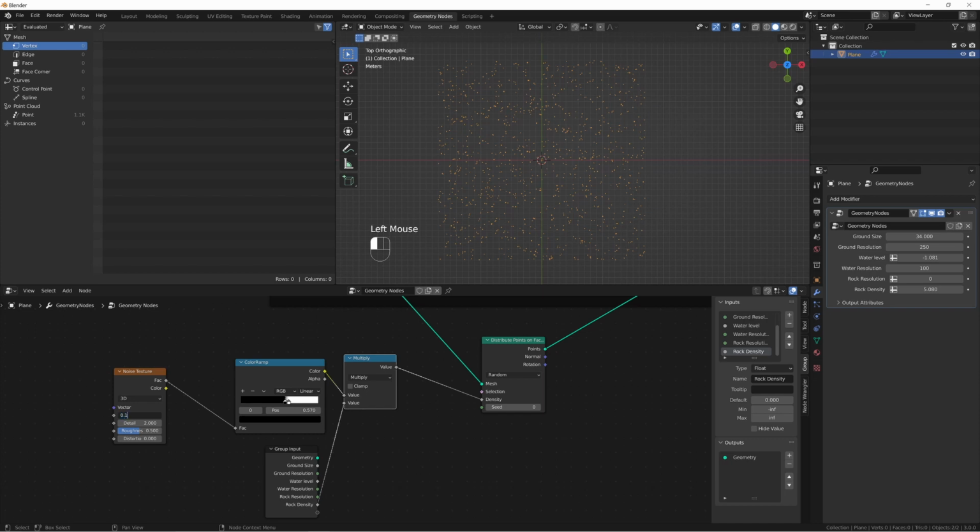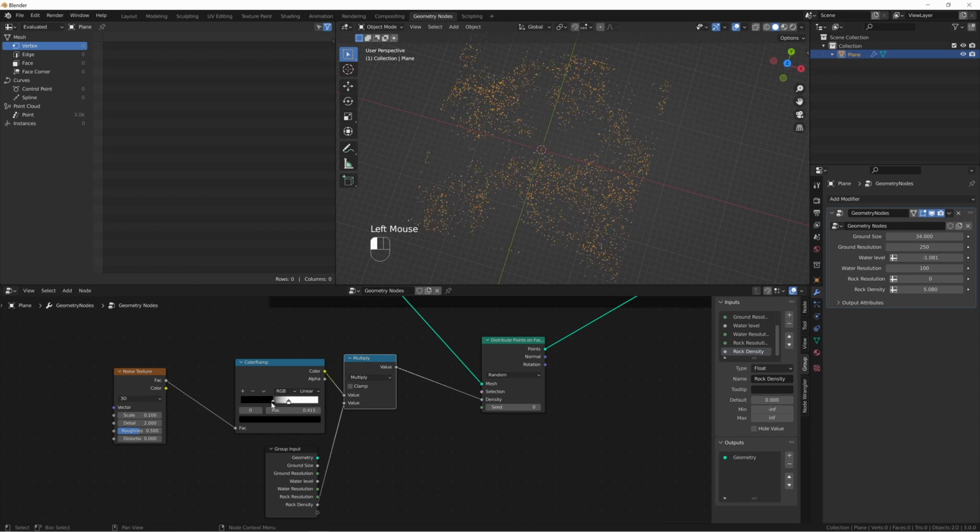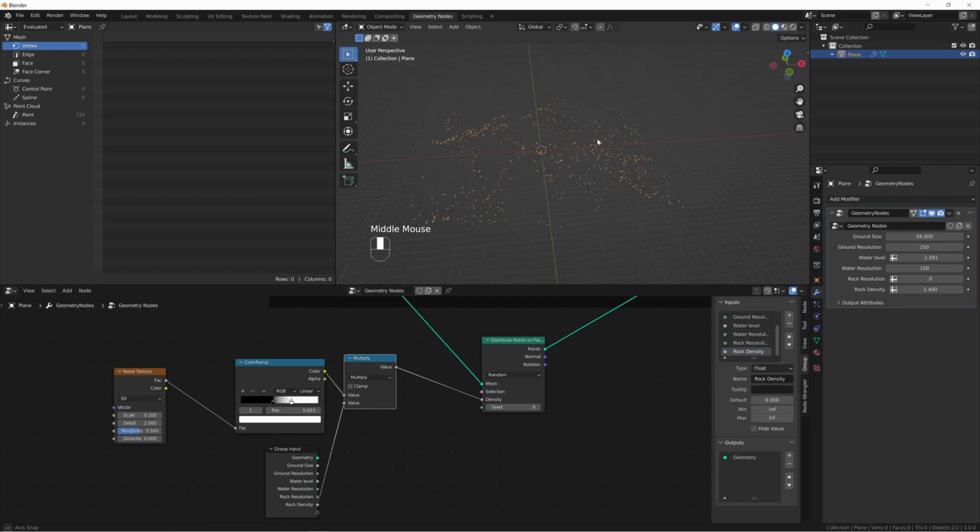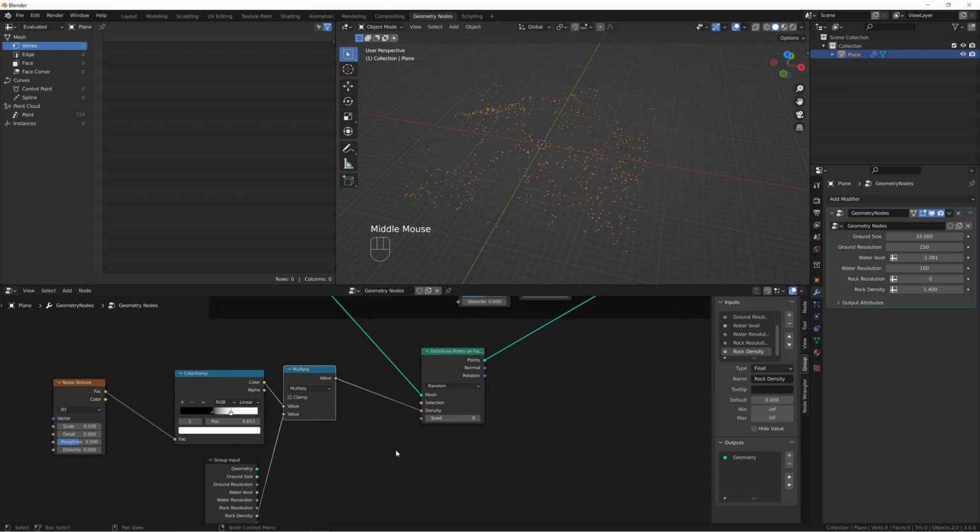And to increase the clumpiness of that, boom, look at that. Now they're a little bit too clumpy. So we can spread it out just a wee bit, like so, and then bump down the density until you find something that looks like a natural distribution here.